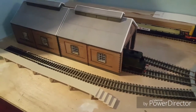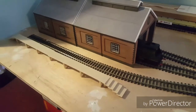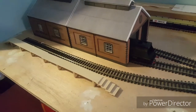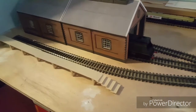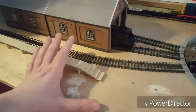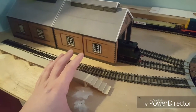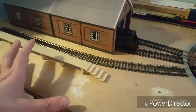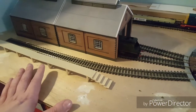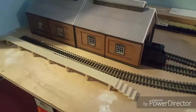The first part of my layout update is concentrated on this area here. I've been umming and ahhing as to what I was going to do for some time now. Obviously I've got the steam loco shed, and I wanted to understand a bit more about the coal staves and what they were used for, and how I'd go about modelling it in my way.